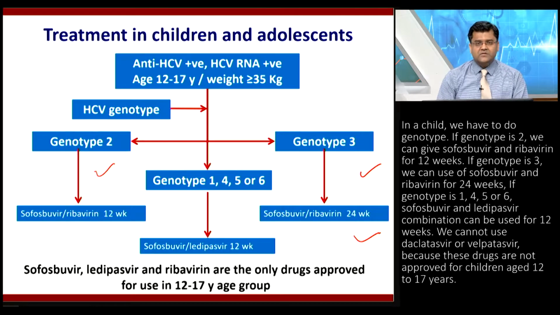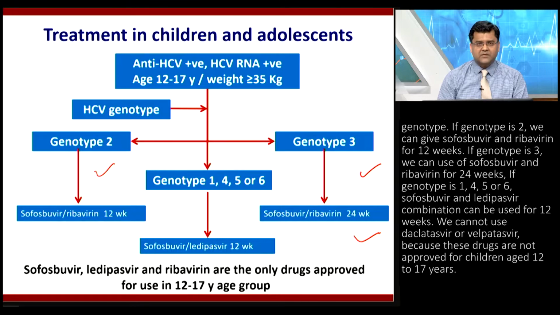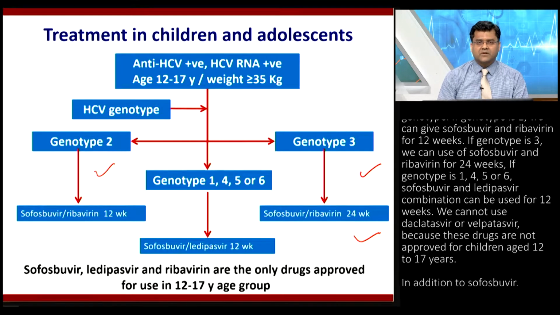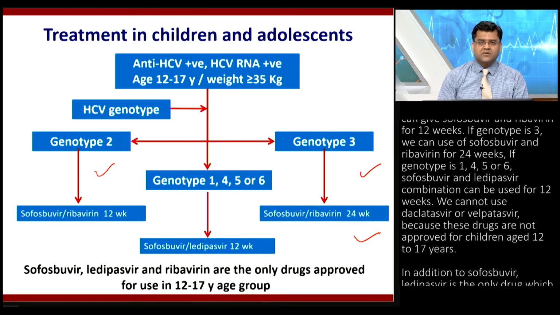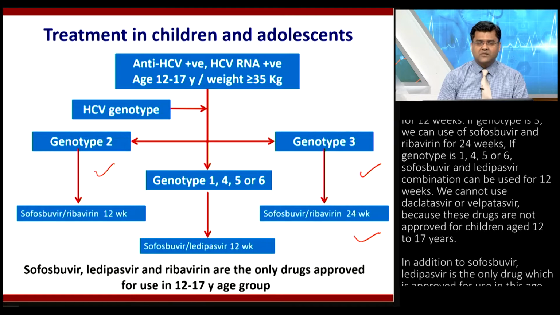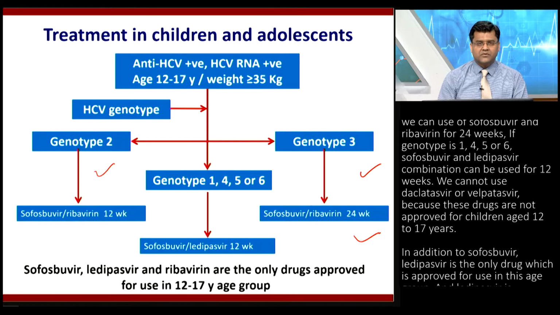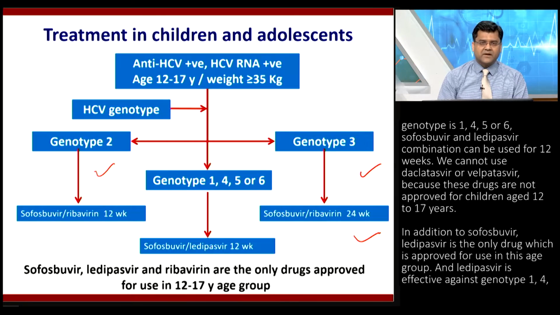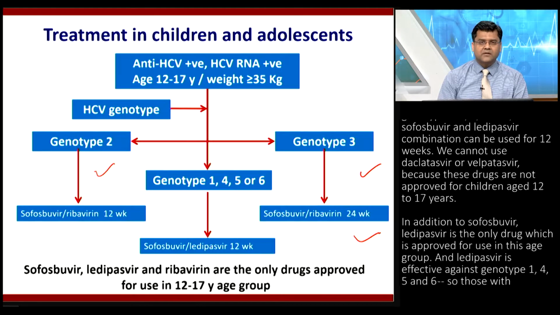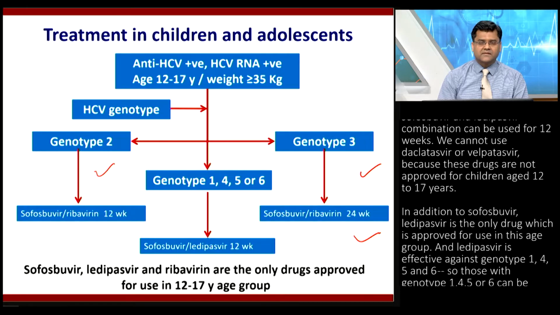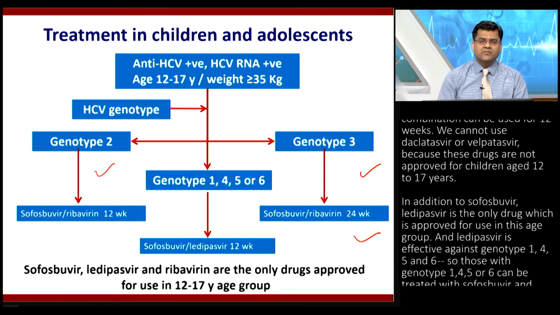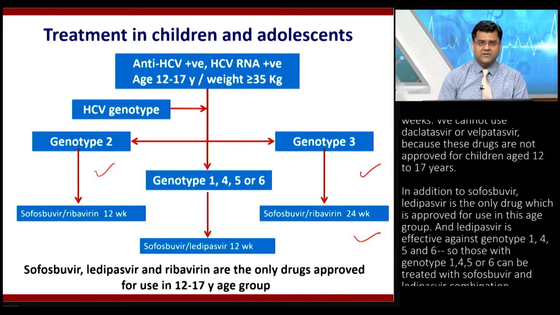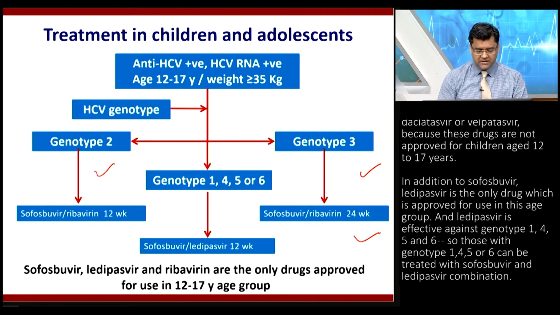We cannot use daclatasvir here, because this drug is not approved for children age 12 to 17 years. Ledipasvir is the only drug which is approved for use in this age group, and ledipasvir is effective against genotype 1, 4, 5 and 6. So, those with genotype 1, 4, 5 or 6 can be treated with the SOF and LEDI combination.